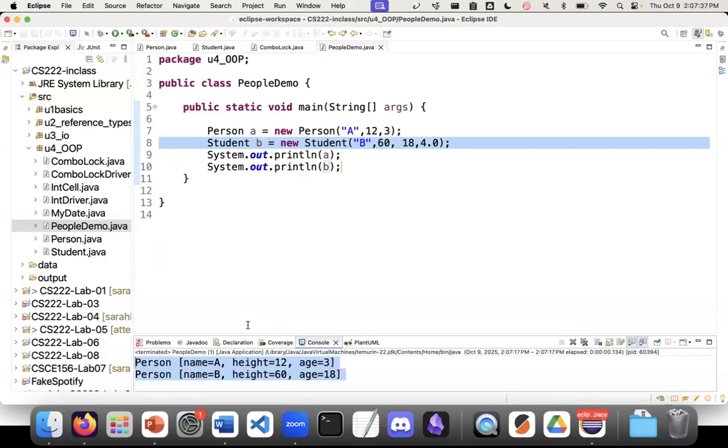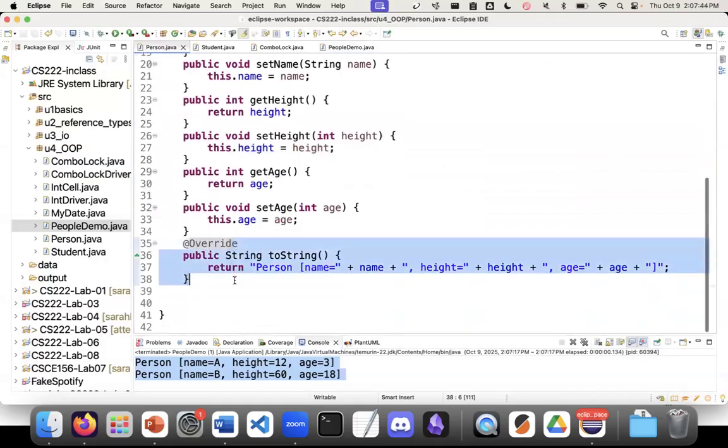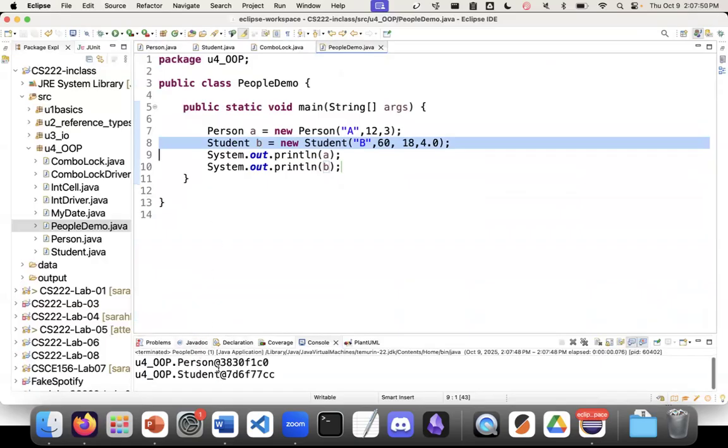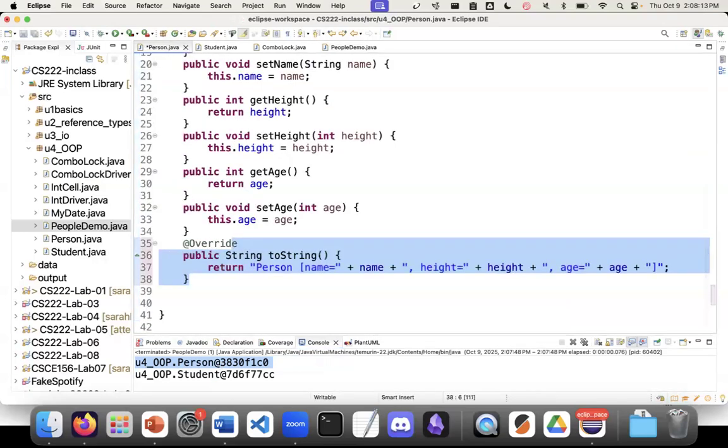If we don't define a toString method, like if we comment this out and run this again, it prints that information, and that comes from java.lang.Object. That's the superclass. When we don't override a method that the superclass has, it just inherits unchanged. That's what happens if we take out the toString.